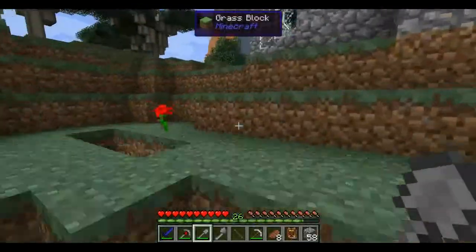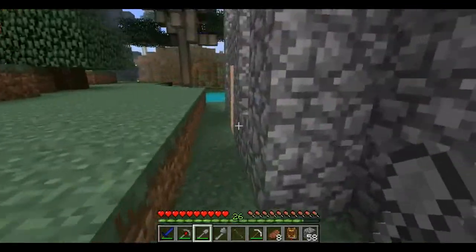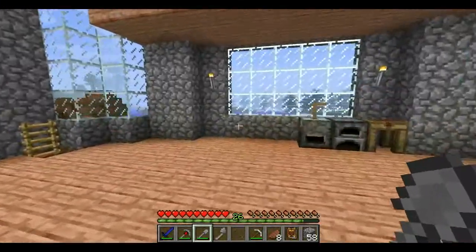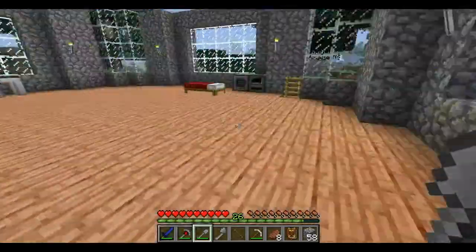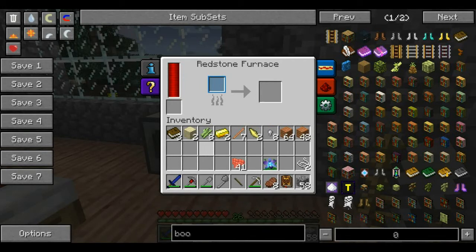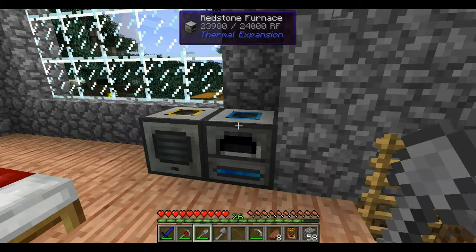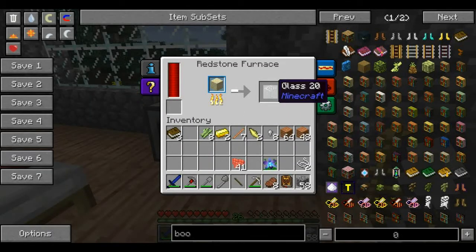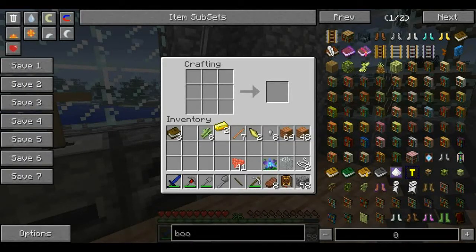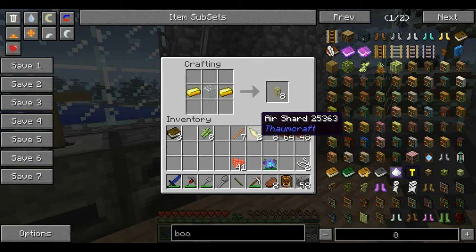So we got our sand now, so we can smelt that into glass, and we can make a thaumometer. Thaumometer, it's pretty cool, I have to say. I'll show you here in a sec. My game is super laggy. I'm sorry if it's really messed up. Alright, so the thaumometer, it's got some serious skills. It's basically where you can see into the Thaumcraft world, kind of. Hard to explain.